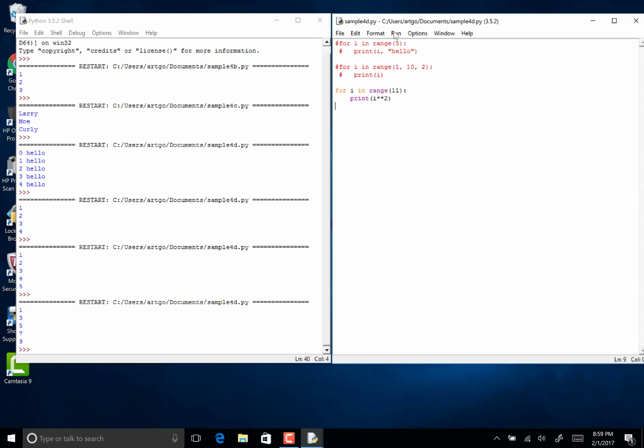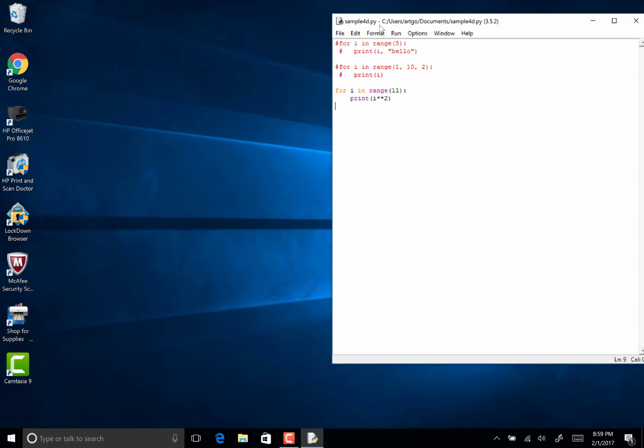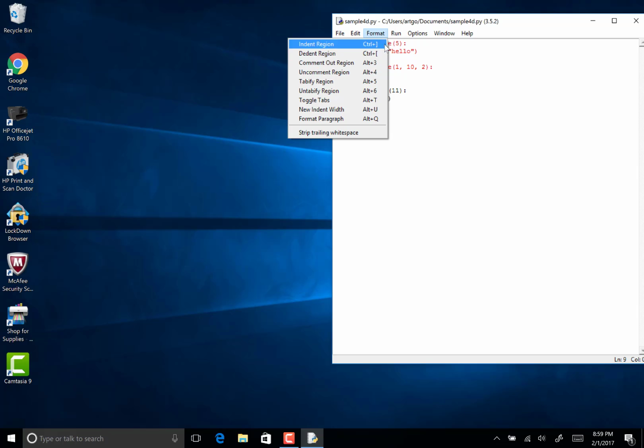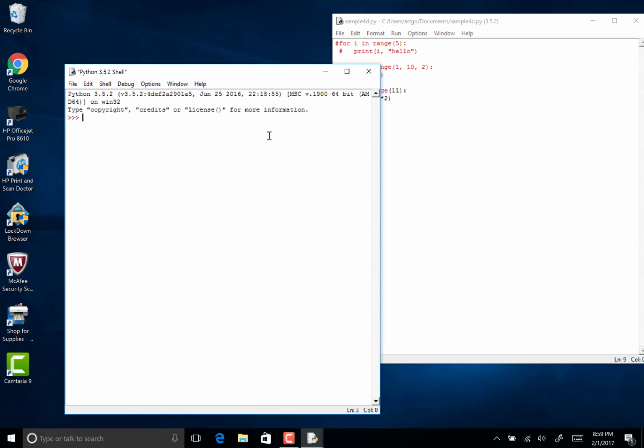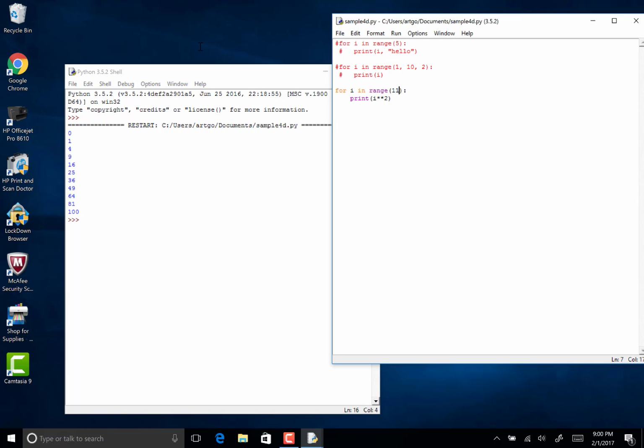So let's see. Well, let me start a new shell. Then we run it. So as you can see, we start at 0, and then we explicitly told Python 11 because it goes 0, 1, 2, 3, 4, 5, 6, 7, 8, 9, 10. So it starts at 0 all the way to 10.